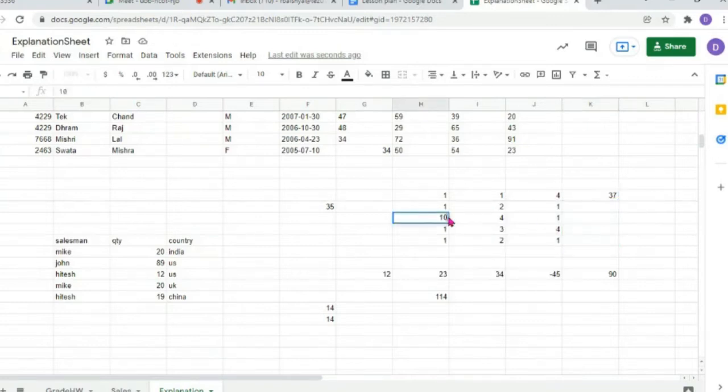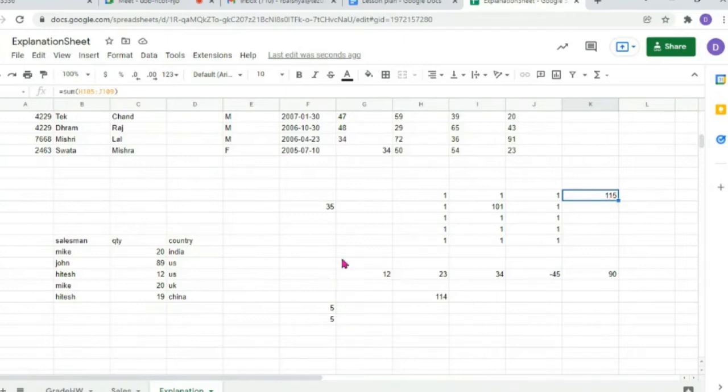Just to verify it quickly, I'll change this value from 10 to 1, and this one from 4 to 1, and all of these I'll make 1, so that I can quickly verify my answer. So there are 1, 2, 3, 4, 5 into 3, 15 cells. All of them are having 1, and then this is the result, right? Now if I increase the value of one particular cell by 100, that is I make it 101, as soon as I click outside, then you'll see the result as 115. So that is our sum function that allows you to compute the sum of a given range.